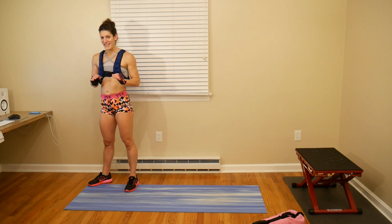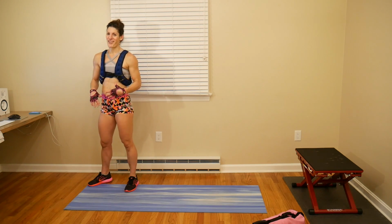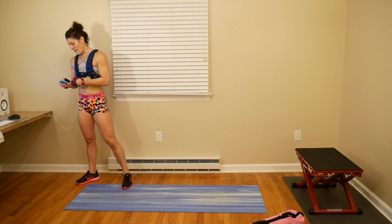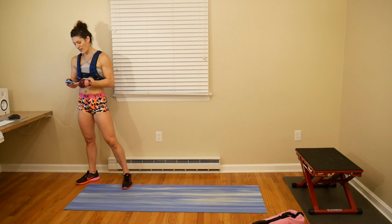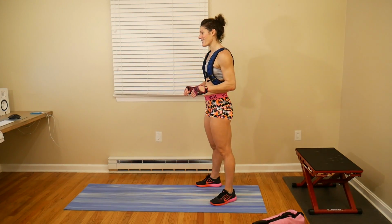Paired with that in the 10-second rest period, we are doing shoulder taps. So you're gonna hold plank and tap your shoulders. Squeeze your butt and your abs so you're not rocking all over the place. That's really hard to do. I know whenever I watch my edits, I'm like, oh my gosh, I'm totally rocking. When I'm doing it, I don't feel like I am. But just do your best and squeeze your body as tight as you can.